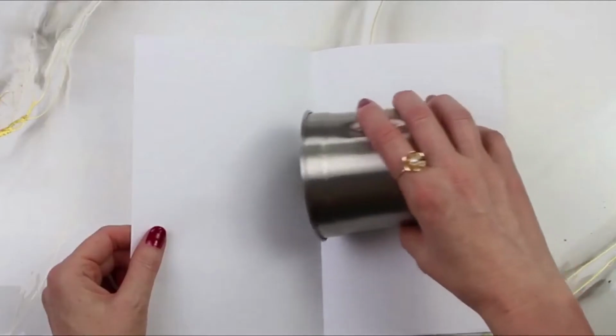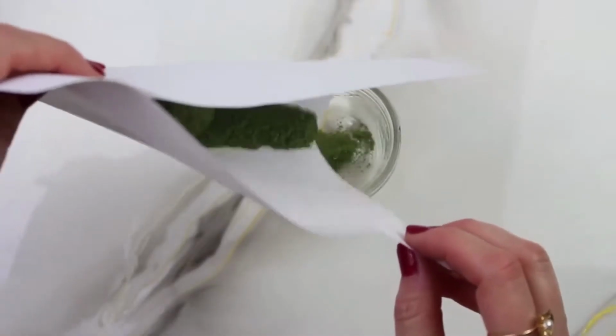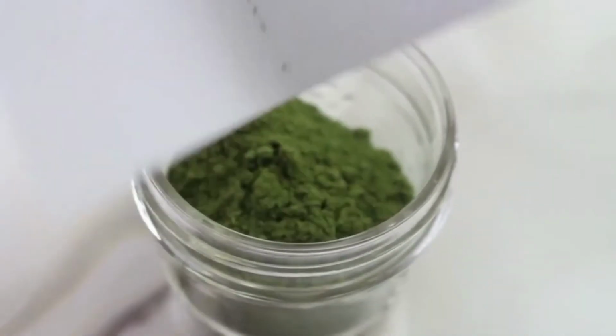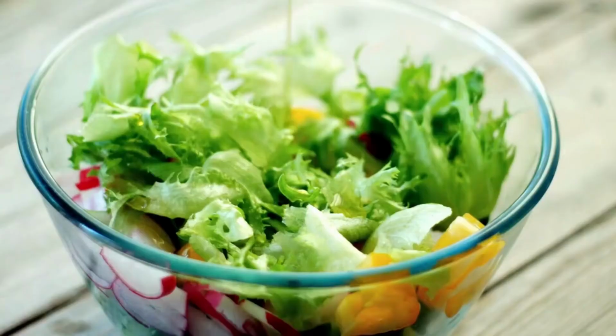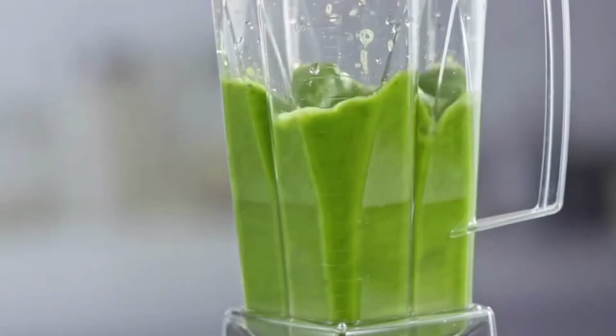And then just pour the mint powder onto a clean piece of paper and save it in a jar. It's going to keep for about a year. And you can use this in salad dressings, marinades, ice creams, smoothies, all kinds of things.